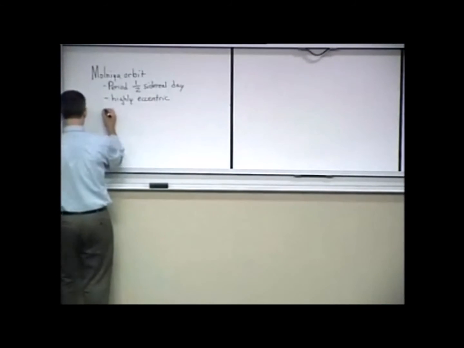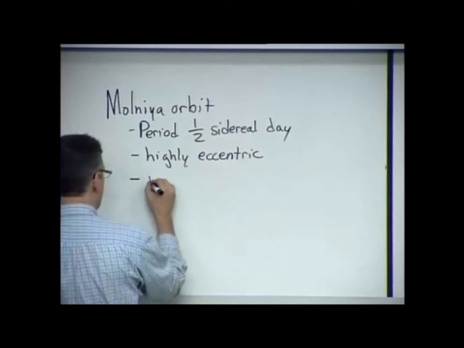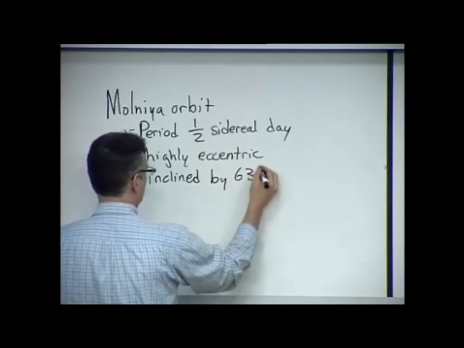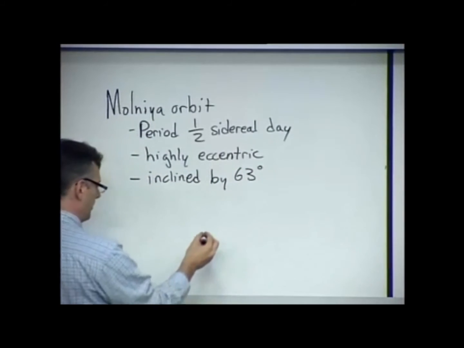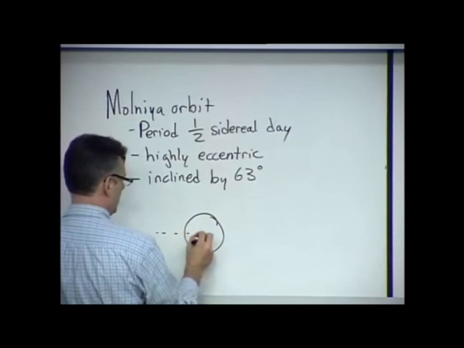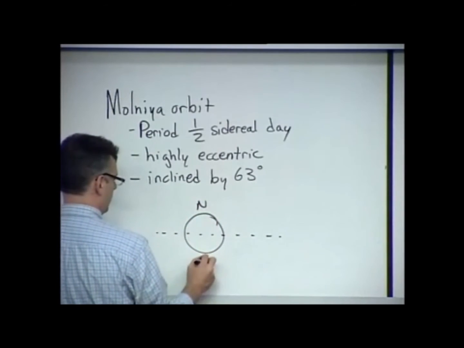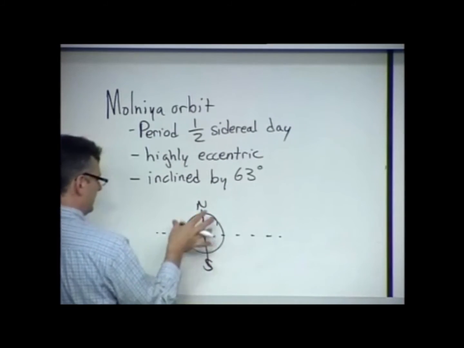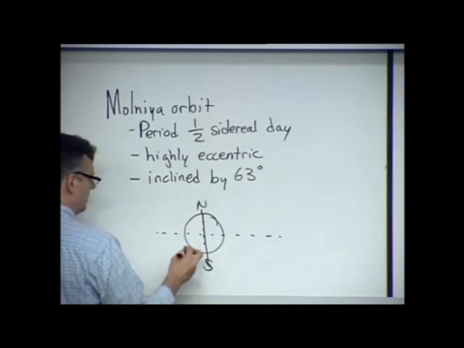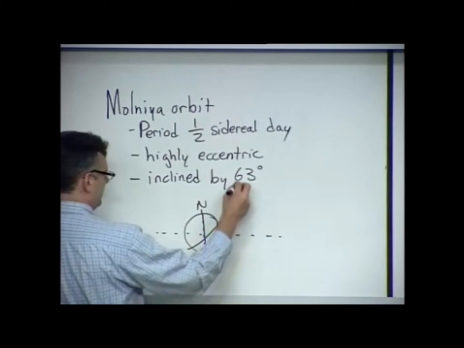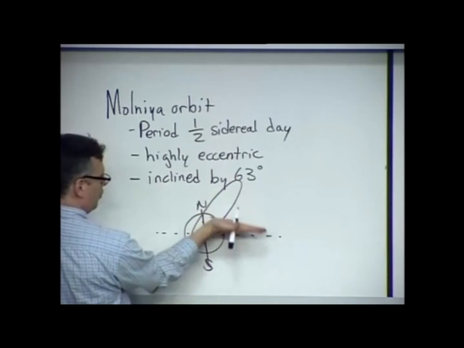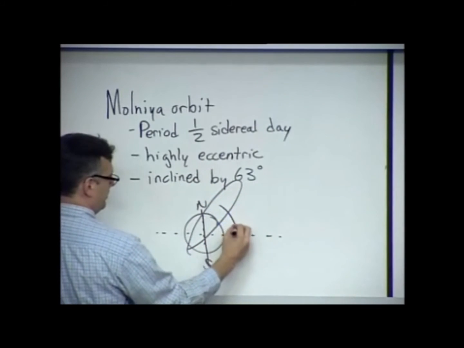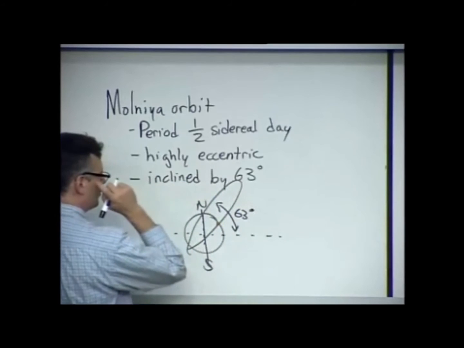And the other piece of information that you need to know is that this is inclined by 63 degrees. So if I were to sketch this orbit, here's the Earth, here's the equatorial plane, the North Pole and the South Pole, at least by geography. Not the magnetic North Pole or the South Pole, slightly different than the axis of rotation. But this orbit would look something like this. It would be the plane of this orbit. Normally it would be in the equatorial plane, but they've inclined it by a factor of 63 degrees.